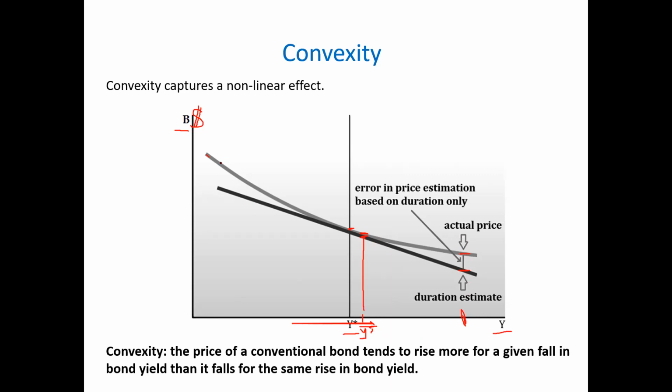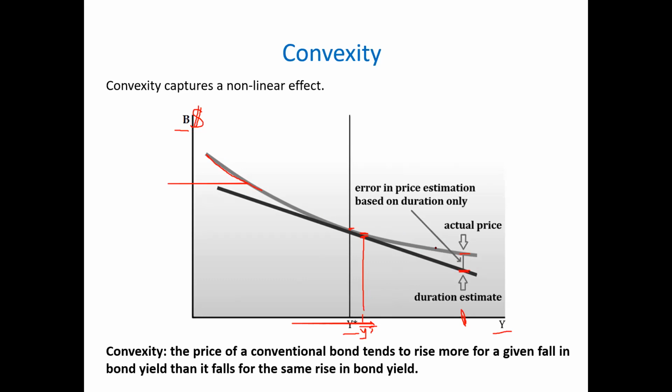It's simply because this relationship between the bond's price and the bond's yields is not linear. So when we approximate it using a linear relationship, we might be mistaken, especially if the change in the yield is quite big. So we take into account the first order effects, but we do not take into account the second order effects. And the second order effect is this curvature.